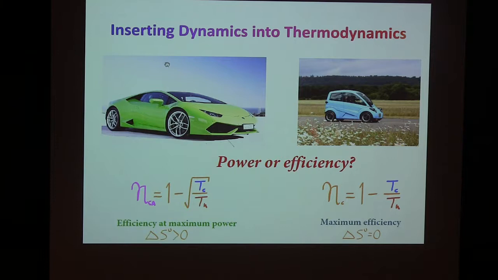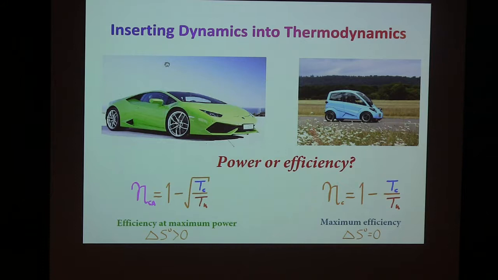So this is the efficiency-power dilemma, and there's a lot of work on that, but I'll summarize it. If I think about this engine, its efficiency is as close as possible to the Carnot efficiency, which would be the reversible limit. And if I want to get high power and high excitement, I go to the dissipative limit, I have entropy production, and this efficiency at maximum power is not completely universal, but you'll see it appears many times as a high temperature limit.